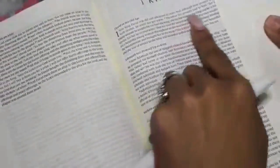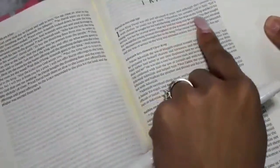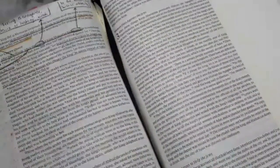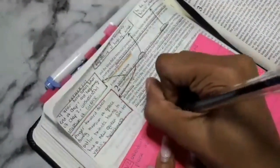So we're at 1 Kings, sorry, chapter 1, verses 1 and 2. Therefore his servant says to him, let a young woman be sought for my king, and let her wait on the king and be in his service. Let her lie in your arms, that my lord the king may be warm. So, having a bunch of virgins was pretty much normal for the kings. That was normal, so I'm just going to write C, 1 Kings.